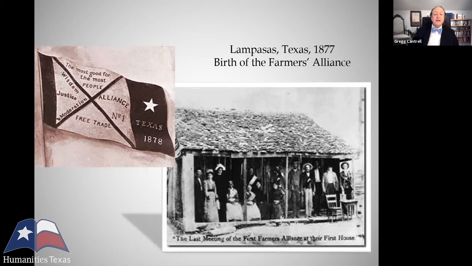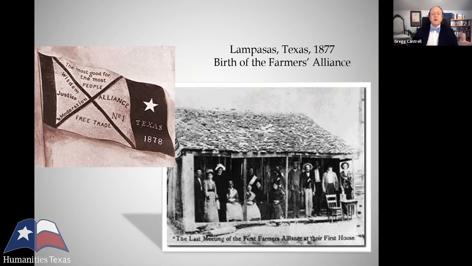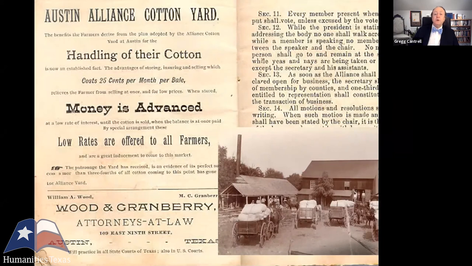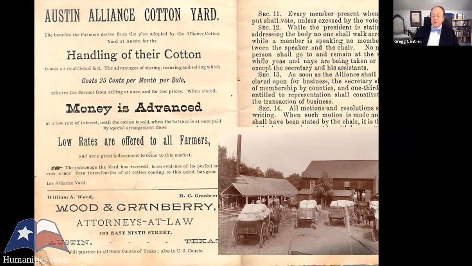In the 1880s, the Alliance experienced explosive growth. Its solution: the local alliances would hold meetings of their members — men and women could both be members — and they would have lecturers give educational talks about how to be a better farmer. But the Alliance's main solution to the farmers' problems was to create local farmers' cooperatives — farmer-owned gins, mills, and marketing arrangements that would bypass the furnishing merchants and get better prices for farmers' crops by allowing the farmers to market their crops collectively in bulk. The cooperative movement sponsored by the Farmers' Alliance spread across the state in the 1880s.